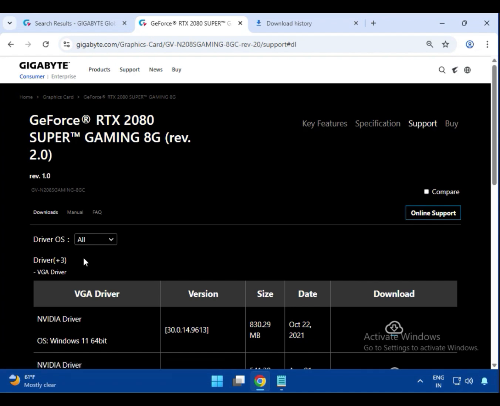And then select the operating system Windows 10 and 11, so both operating systems 7, 10, 11, so all the operating system driver download and installation process same.